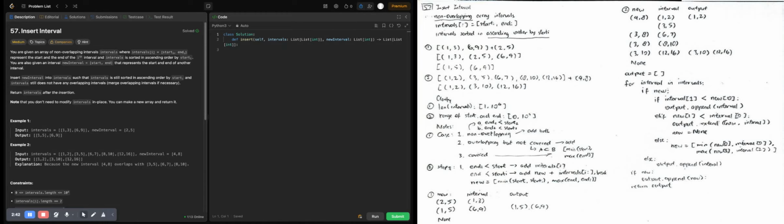Intervals is sorted in ascending order by start i. You are also given a new interval that represents the start and end of another interval. Insert interval into intervals such that intervals is still sorted in ascending order by start i.